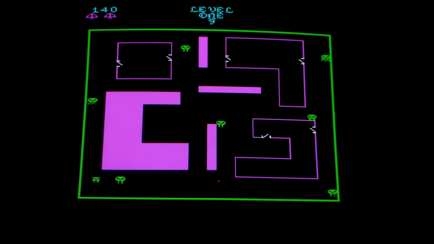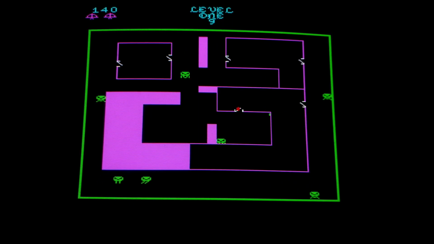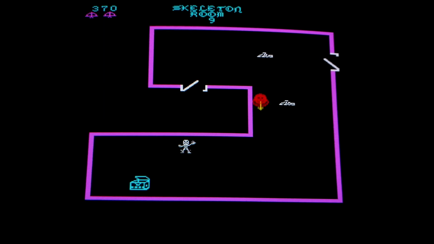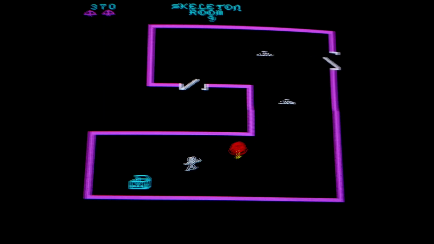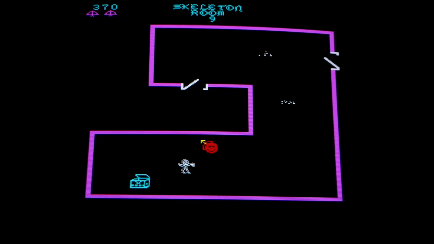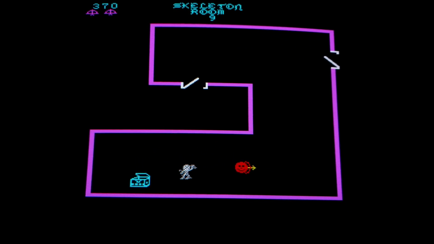I have heard the position of these monsters, like the hallway monsters, is actually persistent, so if there's a monster to the left of this room when you run in here, he's going to approach from that side of the room whenever he tries to get you. Come on. Oh, jeez.